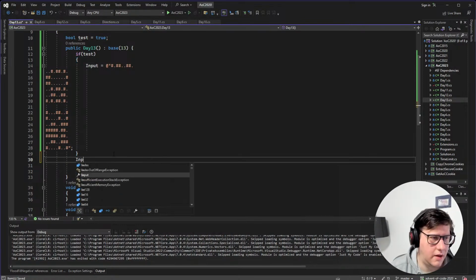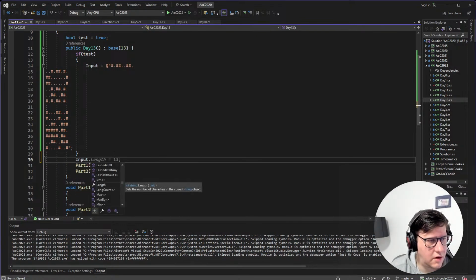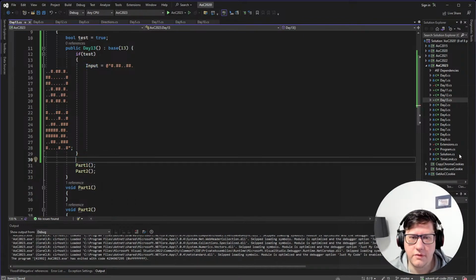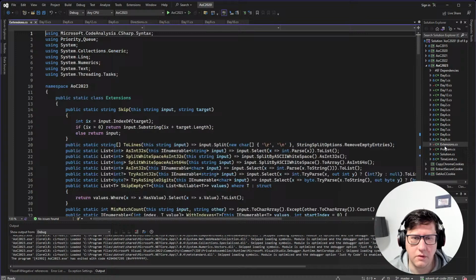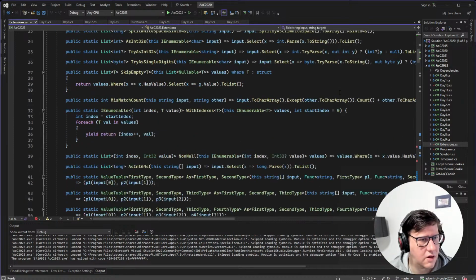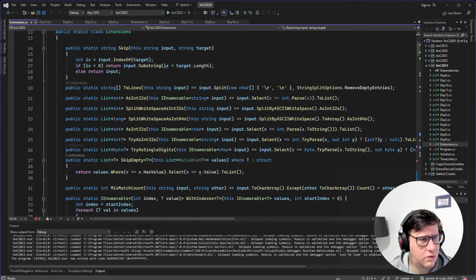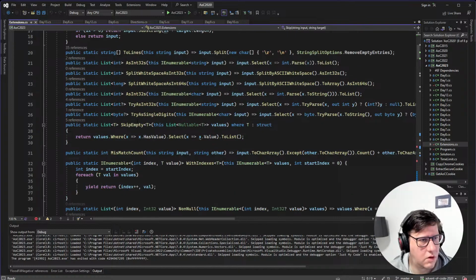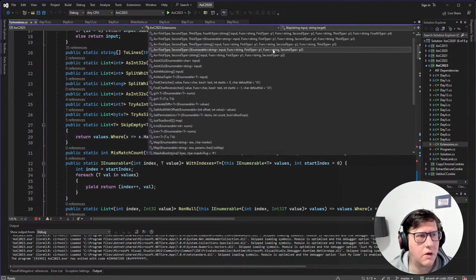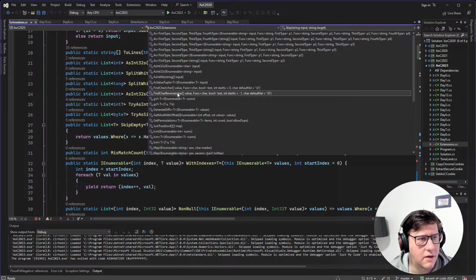Did I have something for that input? I don't remember if I did something to have like double new lines. What do I have here?